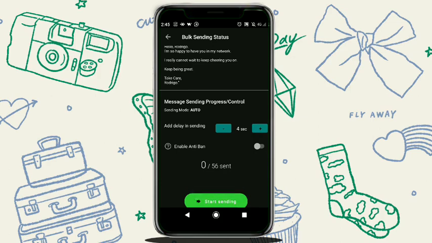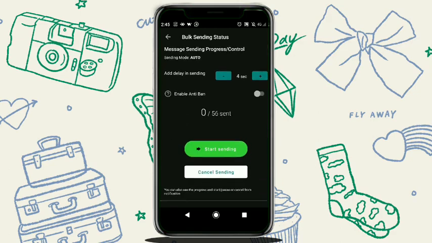They should delay at most 4 seconds before they send the next, so that you will not get your account flagged. Because when you send so many messages, like 250 contacts, like 1,000 contacts at the same time with no delay interval, your account might be flagged. So remember to always set your delay at 4. I wish it could have even been more, so set it at 4 seconds.